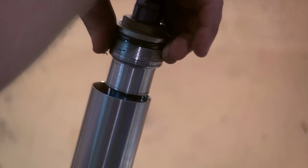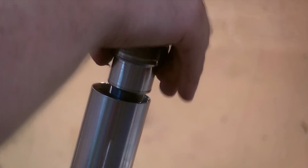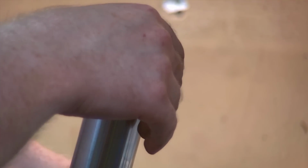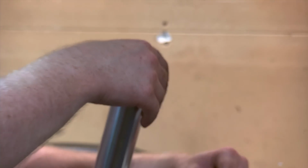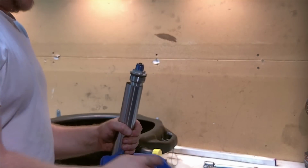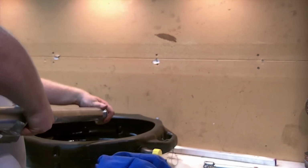I can slowly pull up the damper assembly here. I'm stroking it. But I'm actually going to have to loosen. Well, I think first I'll dump out a little bit of oil here. Hold tight. I'm going to zoom you back out. Loosen this. Let's dump a bit of oil here.